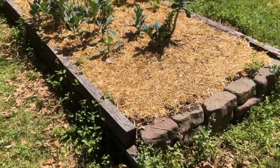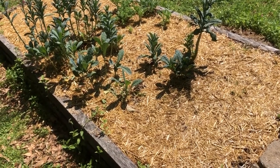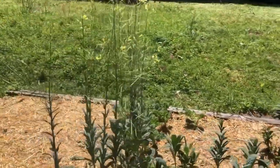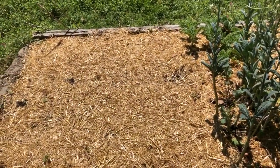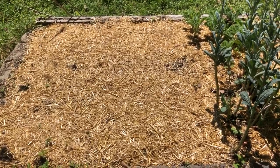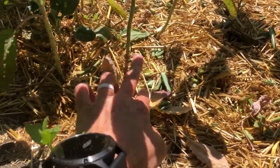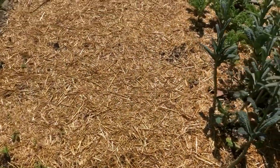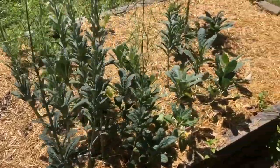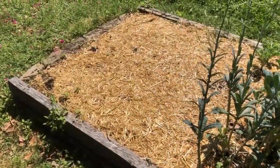This is a raised bed of sorts — our original bed that we first started using five years ago. My husband's always done conventional gardening: tilling first and then amending the soil. This year we're doing it differently — regeneratively. This whole bed was full of weeds, but we didn't want to tear them all up. About a week or two ago, he did a chop and drop: taking hand pruners and chopping the weeds and kale plants into little pieces, dropping them in place. He then covered that with compost and then with this straw mulch. We're really liking the straw so far — our plants aren't fighting for space with the weeds, and we plan to plant some soybeans here soon.